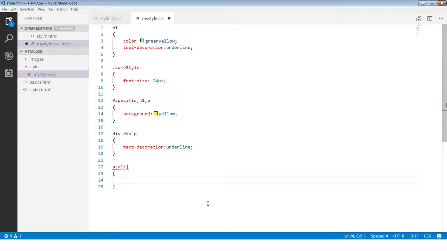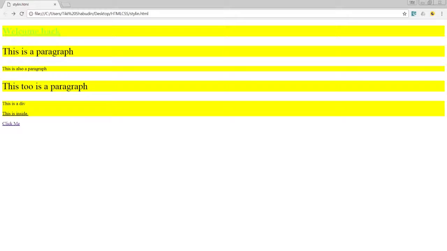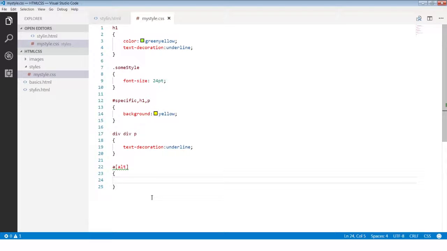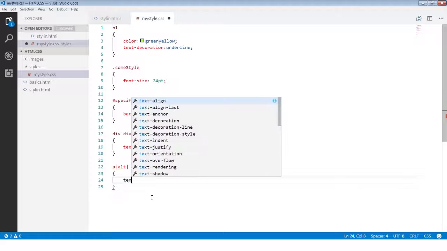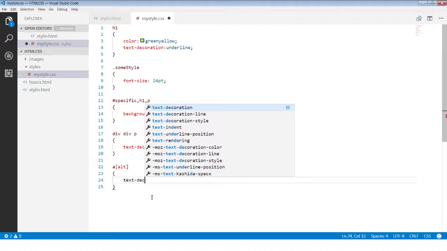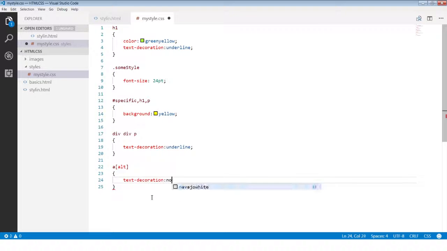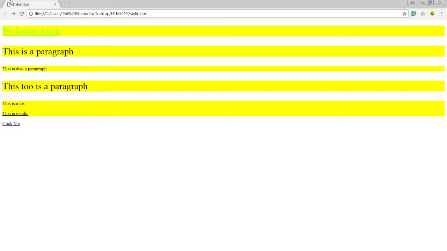So I can say, all attributes. Let's say, for example, if you'll notice, give me a second, all links have this underline, right? I want to get rid of that underline. I really don't like it. So I'm going to say text decoration none. I don't want the underline. It's irritating. So here we go. As you can see, it applies to both tags, Google and Yahoo. The underline has gone missing.